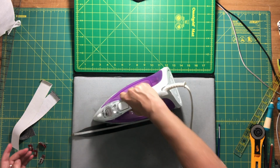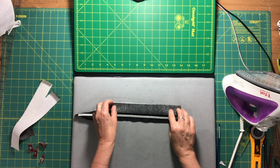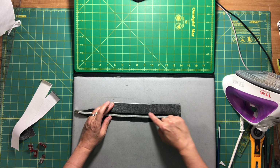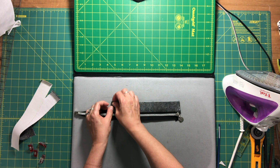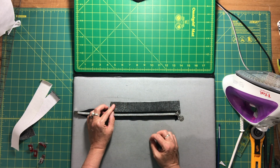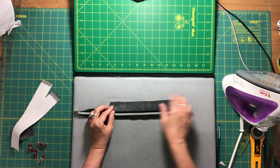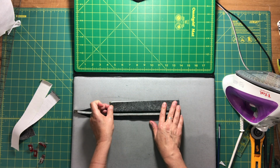Okay, so now I'm going to go over to the machine and I'm going to top stitch along this side here and all along the zipper, and then all along the folded ends so that they are sewn together. And I use a little bit less than 1/8 of an inch seam allowance, and then I just do a quick basting stitch along the edge here with 1/8 of an inch seam allowance so that the ends here of the zipper panels stay closed together.